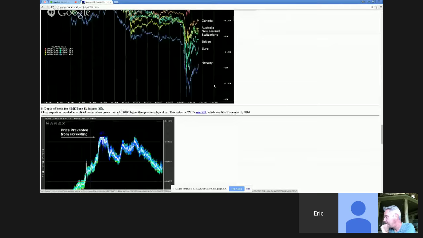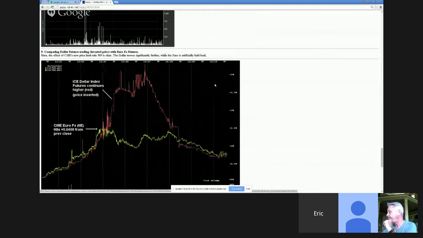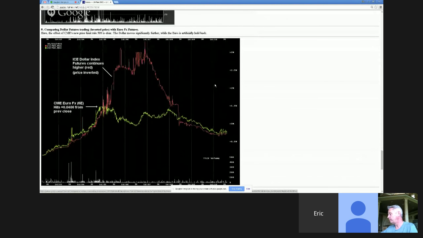That gets us to a second thing. There's this idea that the markets are now safe because they have tripwires. Well, look at this. So here's the CME Euro currency, the 6E's the symbol. You see that flat line there? Yeah, that's the trip. I inverted the dollar here so that we could compare them. This is something they added in December of last year.